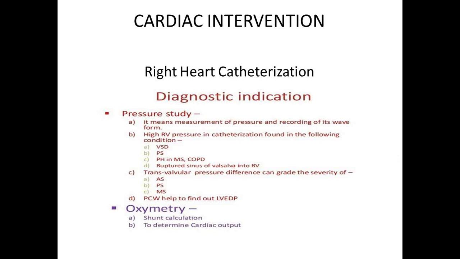Then oximetry. So we can measure the oxygen saturation in the right side of the heart, and that will help us to diagnose certain shunts, and not only that, but to do shunt calculation, the so-called QP:QS, because think about it. If you have an ASD, then we know that the oxygen saturation in the right side of the heart is much lower than that on the left side, of the order about 75%. So the oxygen saturation in the right side of the heart is roughly about 75%.